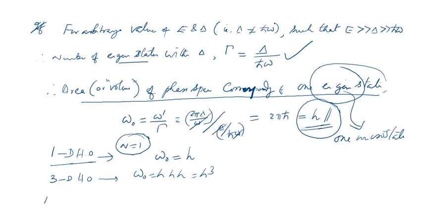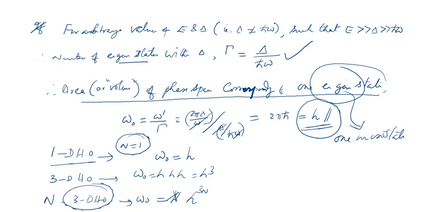And for a system of N such three-dimensional harmonic oscillators, like a system of molecules oscillating or a crystal, the Einstein model and all, hope you remember that from solid state physics, we can just extend it. The omega 0 will be equal to h raised to 3N. So that is the discussion we have taken, the concept of the microcanonical ensemble applied to the case of a simple harmonic oscillator.